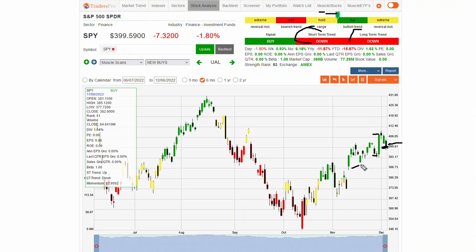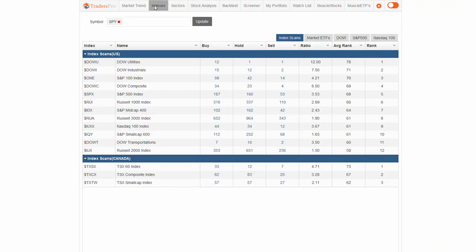Otherwise, we may start to see some of these shorter-term trends working, and maybe they may actually be in charge, and this turns out to be a counter-trend move with more downside to come. That's obviously yet to be seen, but a few of those signs are starting to develop that you want to be aware of. One of the other things I wanted to go through quickly is on the index page.